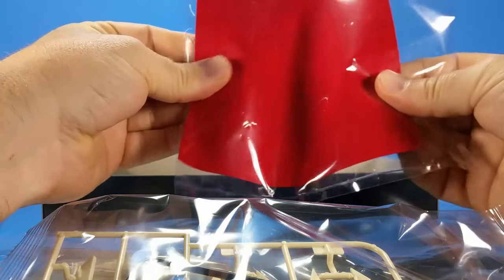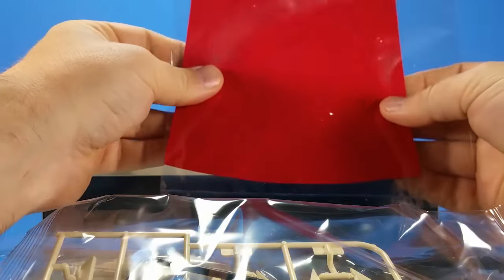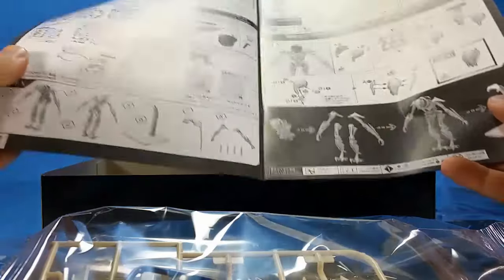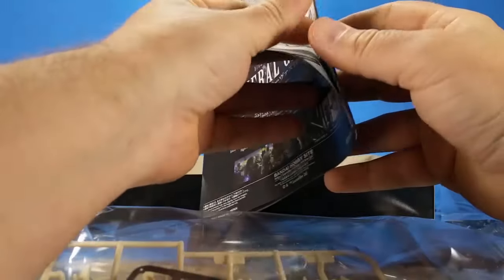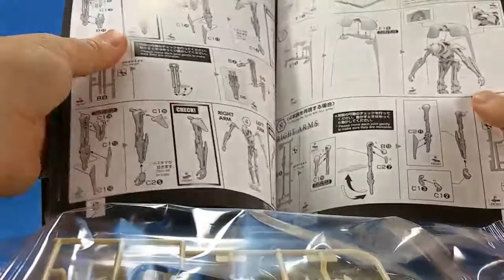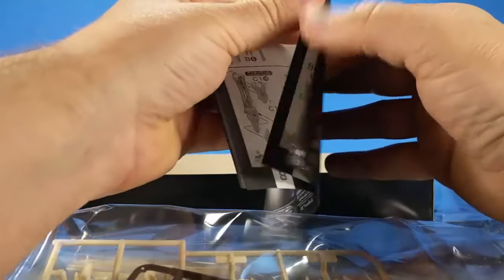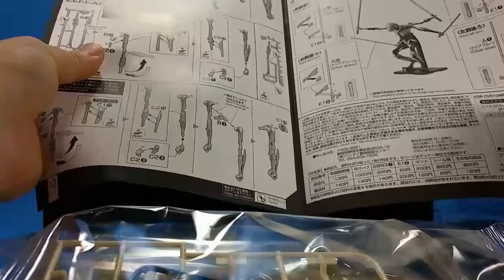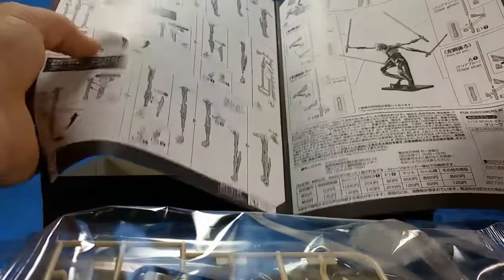It feels thicker than usual, but it's that cheesecloth looking stuff. Not a lot of flow, but I haven't opened it yet, so I don't know. And then, of course, the instructions. There's quite a bit. This may take a while. It looks a little bit complicated, which is fun. As long as the figure itself comes out pretty cool at the end, I'm happy to do the work.